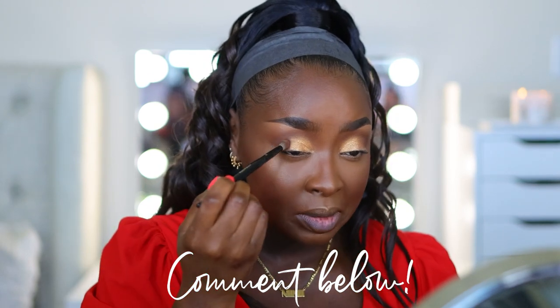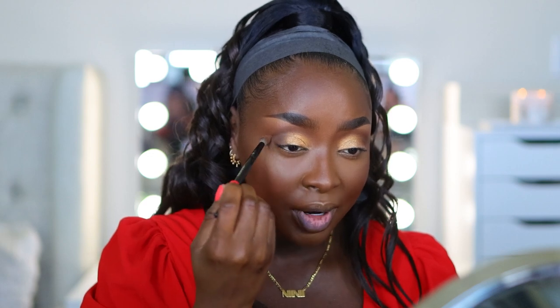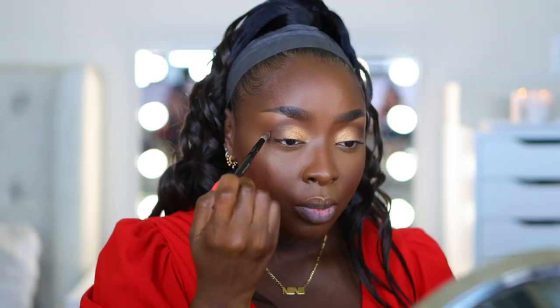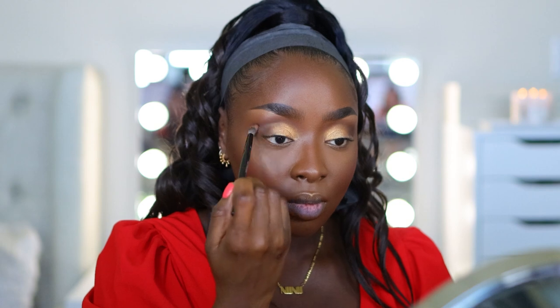That looks really good. Now we're ready to apply Cinnamon Roll, which is a dark brown — not black, but really dark. Focusing that right on the outer corner so when I apply lashes it's going to look dark toward the outer part of my eye. You can really build this up, but I don't want to do too much. I'm also going to put eyeliner on, so that'll go right here in the cut. Focusing it right there — no need to bring this all the way up, although I really could. It looks so good right now.